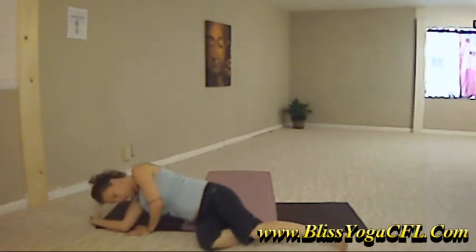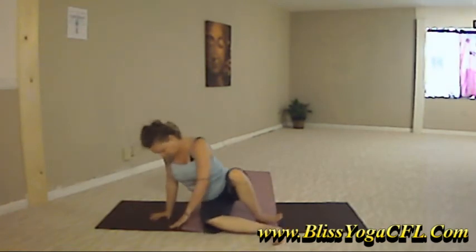And then bringing your top hand to the floor, press into it to press yourself up to a comfortable seated position of your choice. Coming to your tall spine, shoulders relaxed. Bring your hands back to that diamond in front of your Manipura chakra. Feel your soul on fire. Charged with all of the energy of the universe.